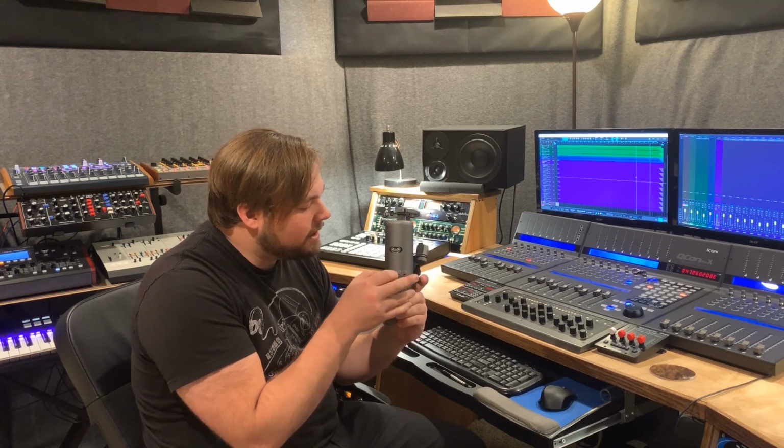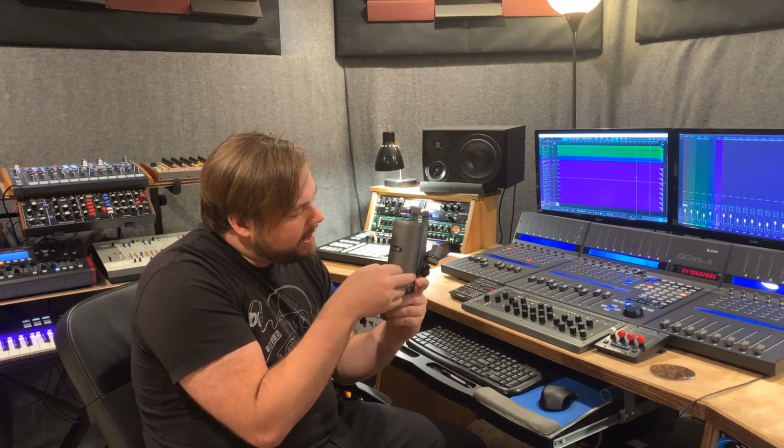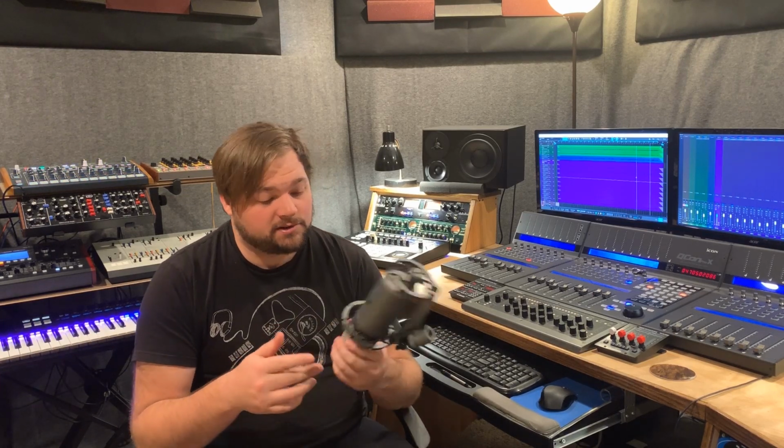It has all of the features that you would expect. We have a 20 dB pad. We have a high pass filter, switchable. We have omni, cardioid, and figure 8 selectable. It also has an internal battery that charges with phantom. I don't really understand what it's doing because it doesn't run on its own, or it doesn't seem to run on its own. I don't know if that's just because this battery is very old and it is dead, or if it's somehow powering some additional circuitry inside. I am not sure. All I know is I plug it in, I send it phantom, and it sounds phenomenal.